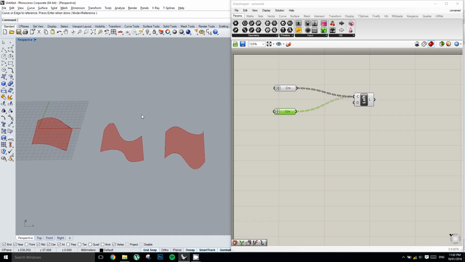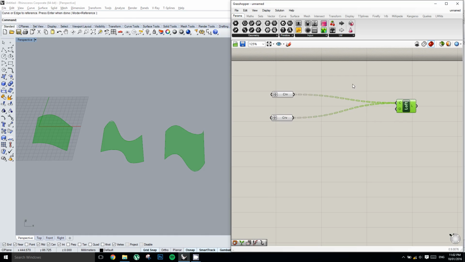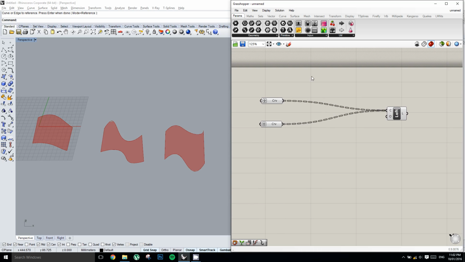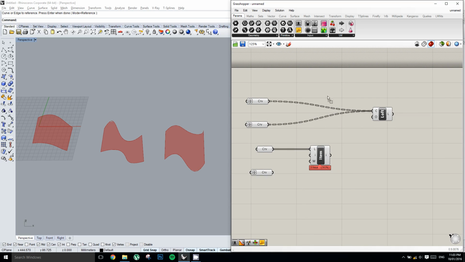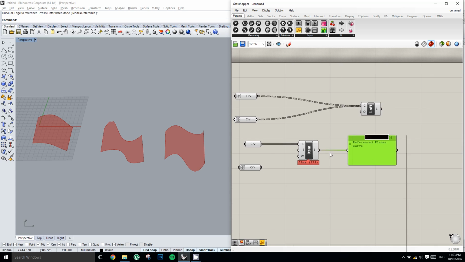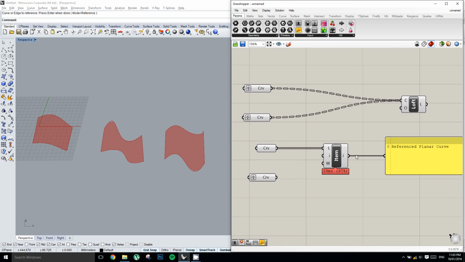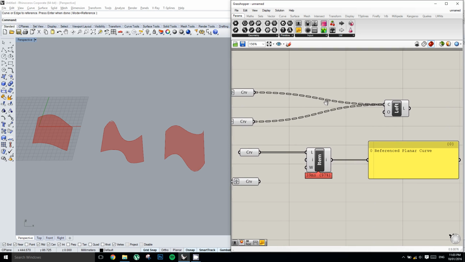Alright, so a great way to understand data structure is the type of line that comes out of a component. So we'll start off by making a copy of these, and I'm going to ungraft it. If I just take a list item out of here, you'll notice that you have this double line, and that indicates that we have a list of geometry, as opposed to a single line, which indicates that there is only one geometry item coming out of that input. So a single line for one input, a double line for one list, and then we have this dashed line, which indicates that there are multiple lists, and that we can see by getting a parameter, a panel out.